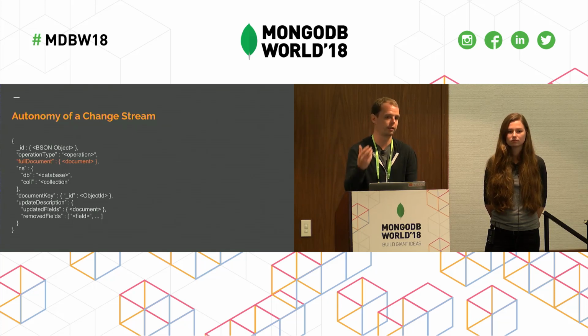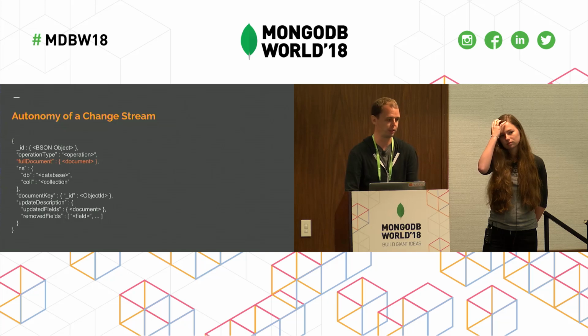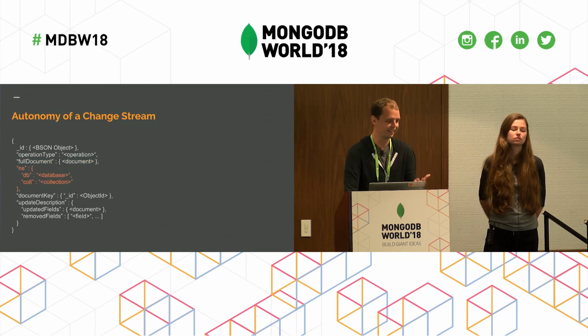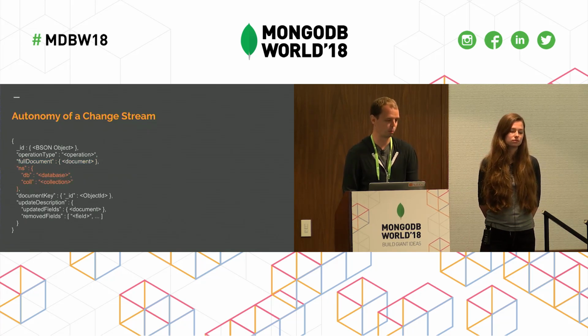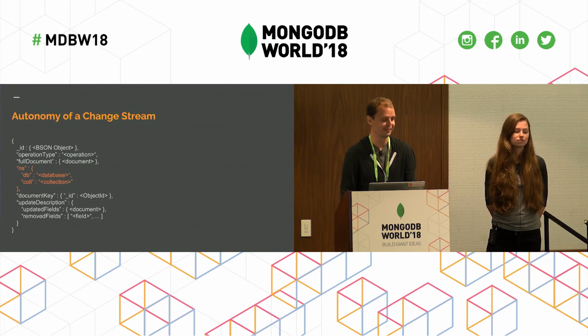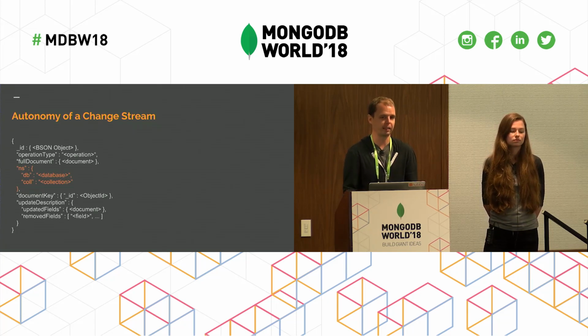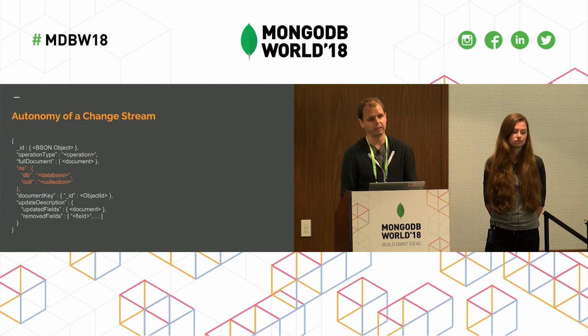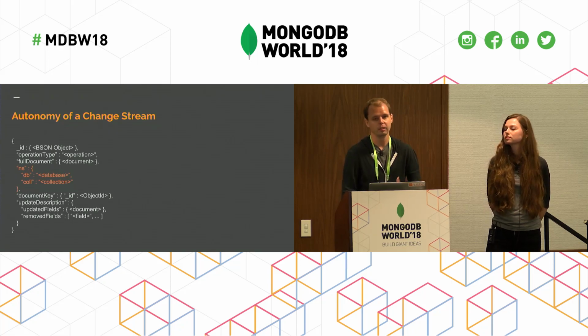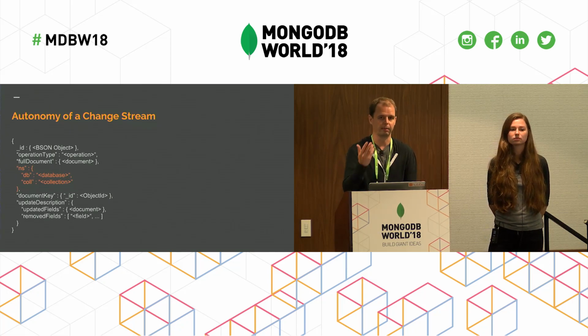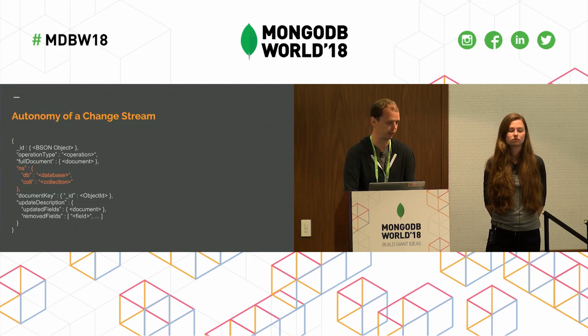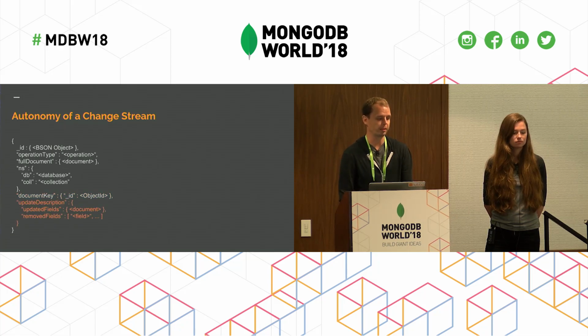And so whether that's an insert or an update, Mongo will actually send along the full document that changed with it. Then you've got your namespace, which is just the database and the collection that changed. For us, the database would be Hubba, and the collection would be products, or the database would be Hubba, and the collection would be orders, for example. Document key is just the ID of the document that changed. And then you've got your update description.